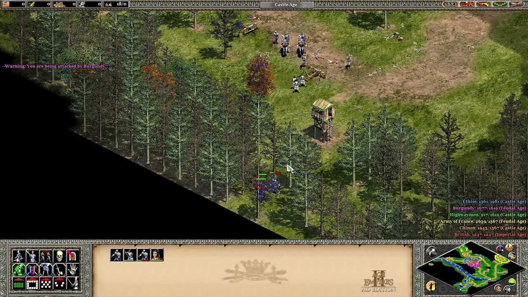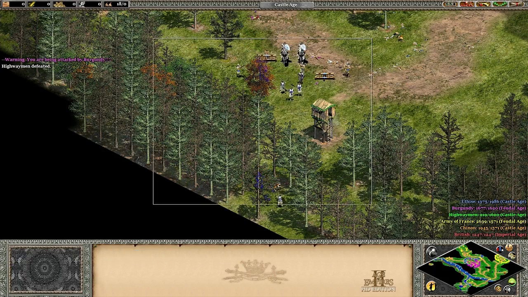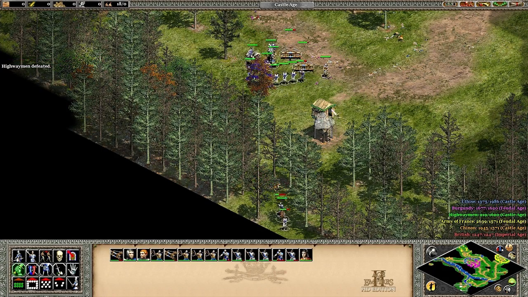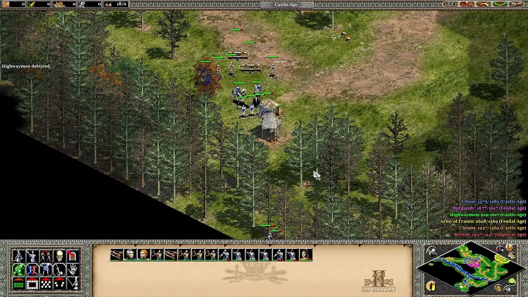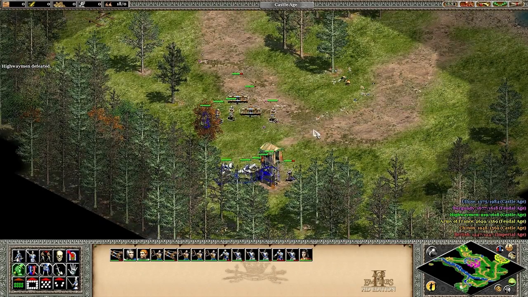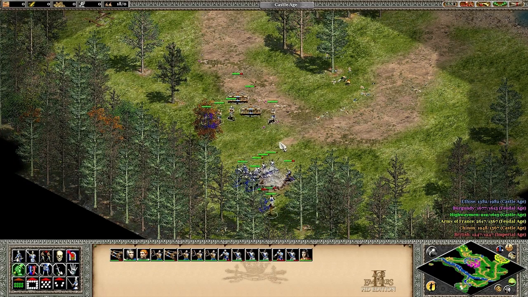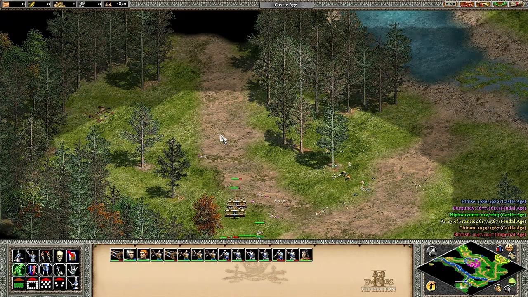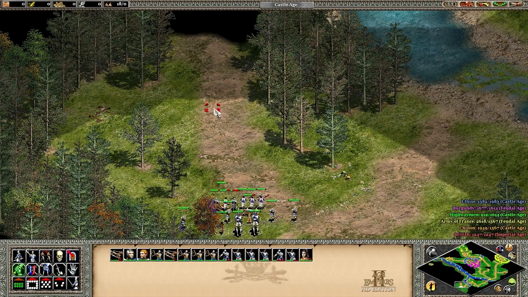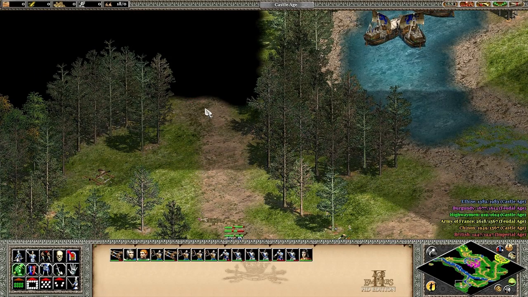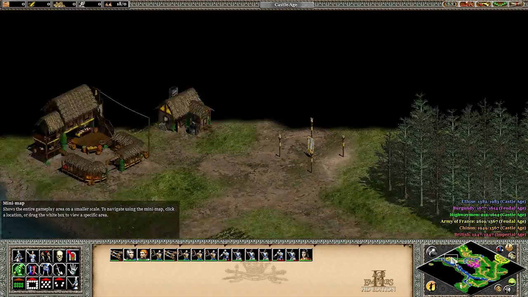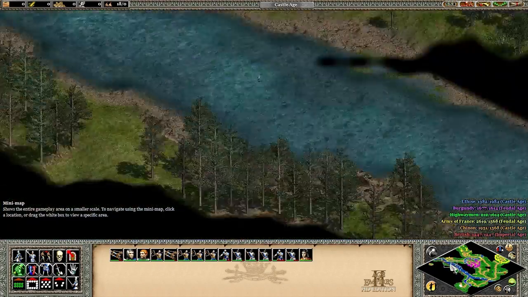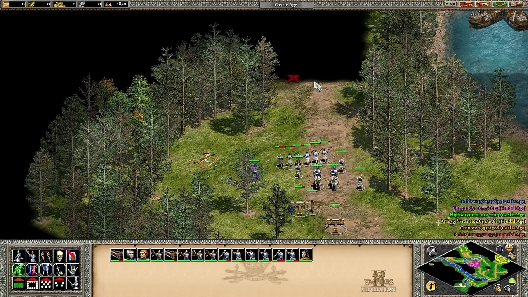Alrighty. Just this guy to go. Done. Okay. So we lost some men there, but we gave better than we got. So that's jolly good indeed. Okay. On we go. Hopefully we don't run into any more trouble on our way. Gosh, I can't believe how heavily we got ambushed over here. They had just taken over that whole settlement there.